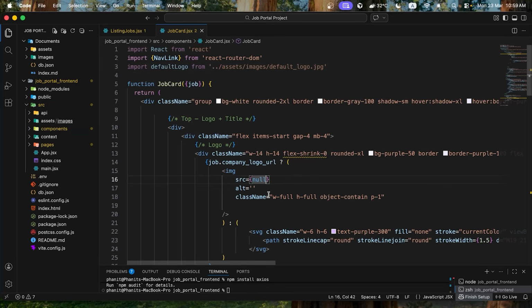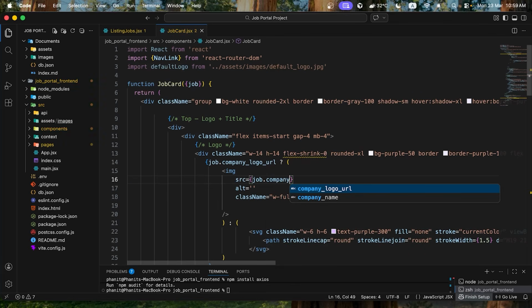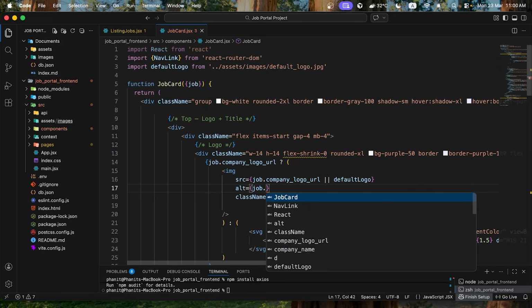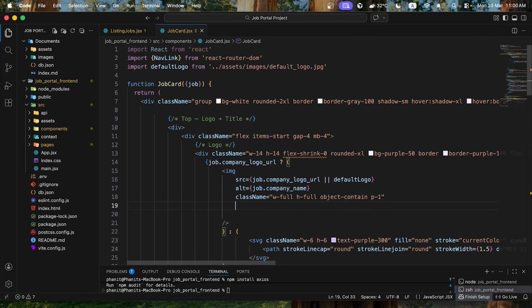So I can set this to be job.company_logo_url. If there is one, we output the logo, and if not, we can import the default logo right here, and this is going to be job.company_name, right? And then you add another onError. If error, you output the default logo right here.